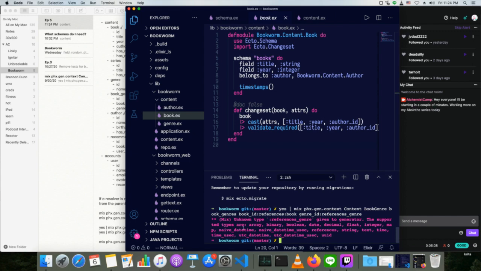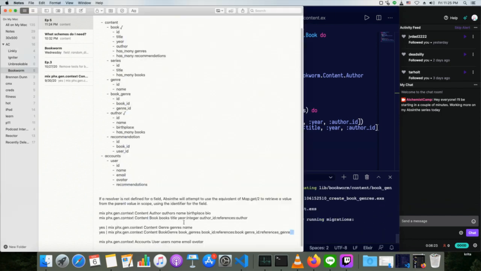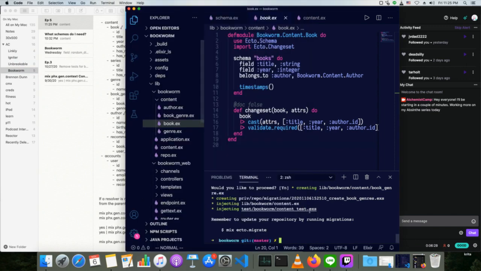So references genre given to generator. The supported types are, oh, okay. So references:genre. A typo in here. Okay, so we've added those two.